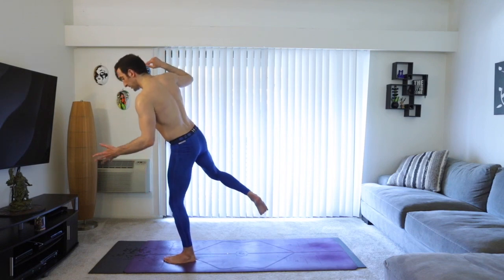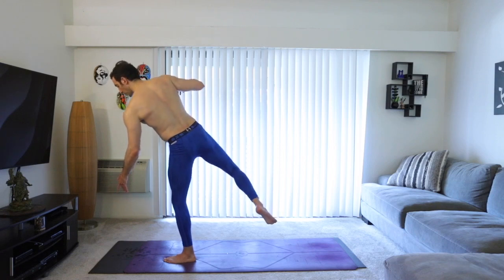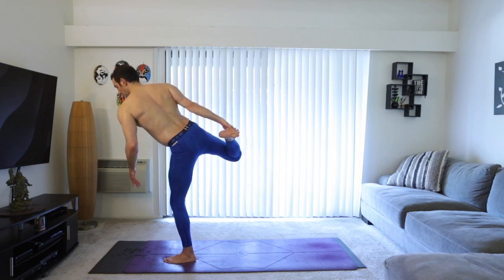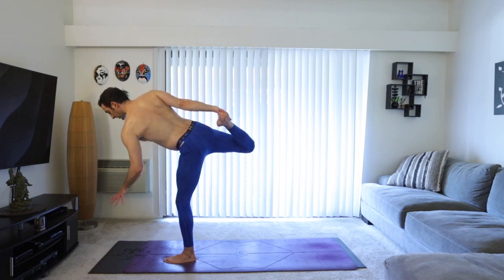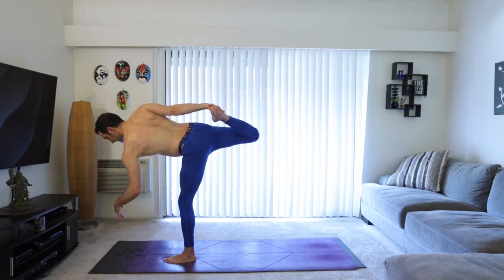As you balance there, blocks are in front of you maybe, especially on that left side. You're turning to your right to open and you're reaching for the top of the right foot shin from the outside as you come to a modified Ardha Chandrasana, standing or half moon on the left side.